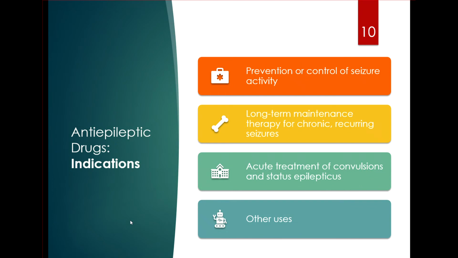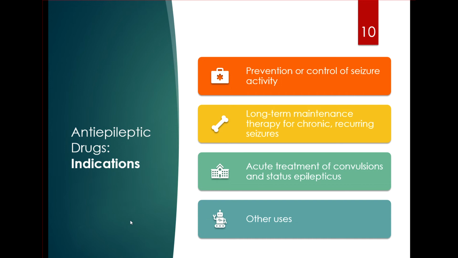So here's our indications. Close your eyes, don't look at the screen. Why do we give anti-epileptic drugs? To control seizures. That's right. So we have a lot of things on here, but these are the indications. These are the reasons we use them. Prevention and control of seizure activity.